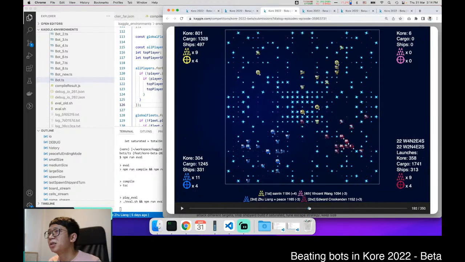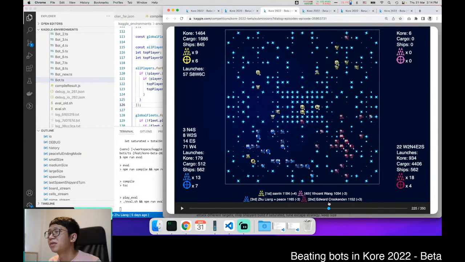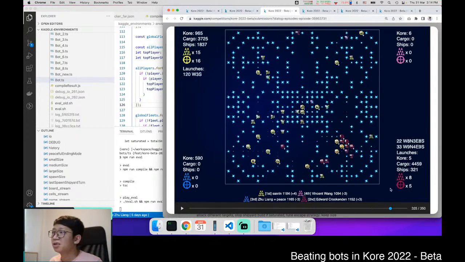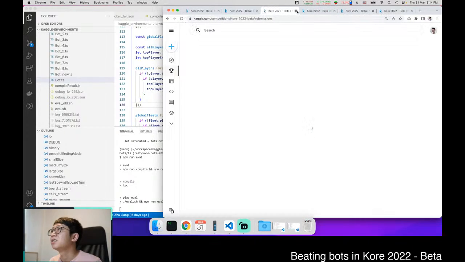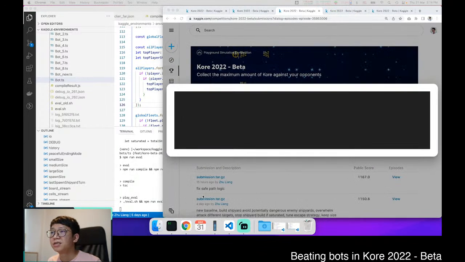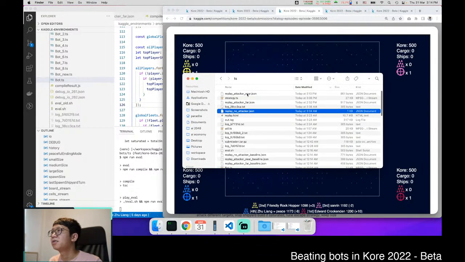Yeah, you can see here we don't have enough cores to take full advantage of this new shipyard anyway. And then we got attacked. So I think maybe it could have saved us actually in this case as well. Let's see how the evaluation is going. Okay, finish the first one.